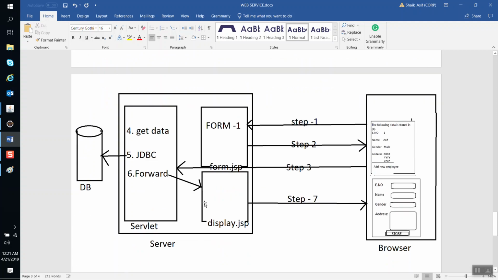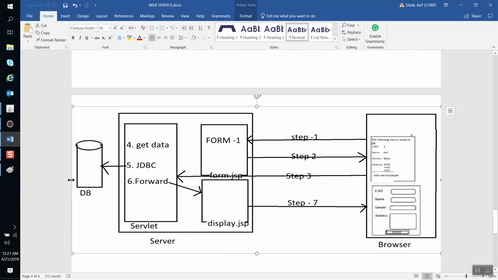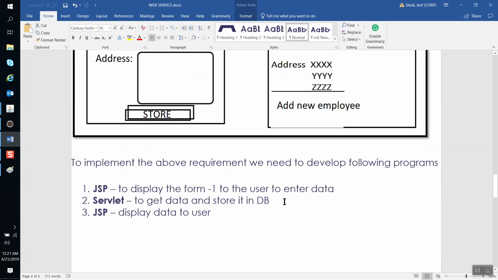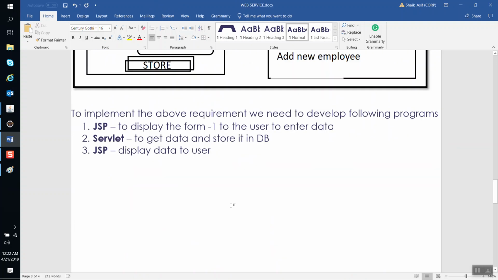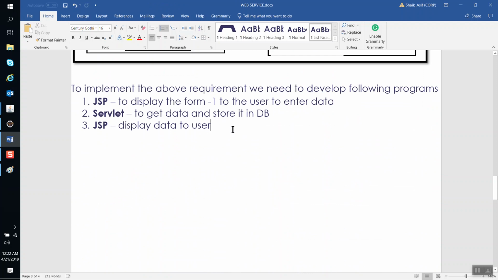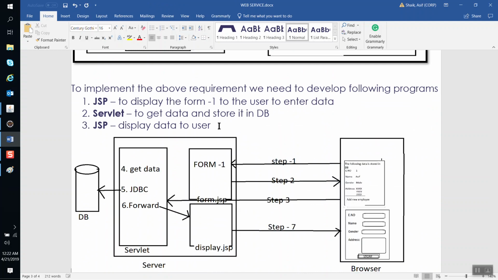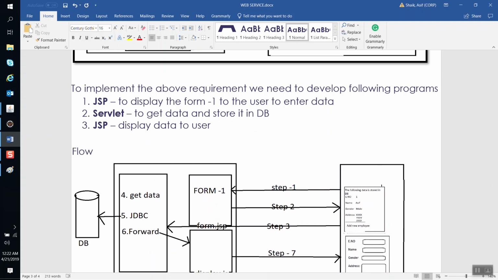So this is the flow. We can minimize it to accommodate. Okay, this is the flow. So that's the flow.